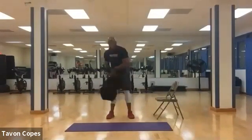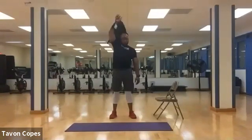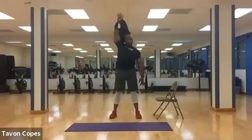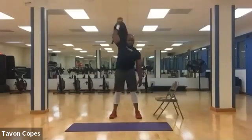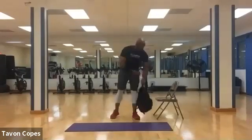Switching on over, opposite side. No break in between. Ten. 9, 8, 7, 6, 5, 4, 3, 2, 1, and place it down.